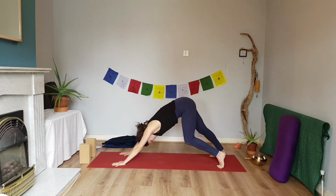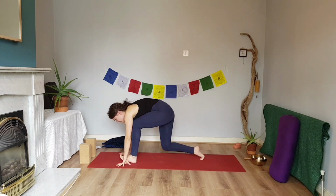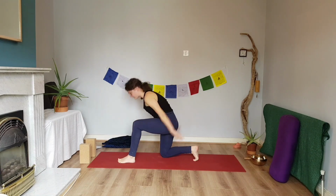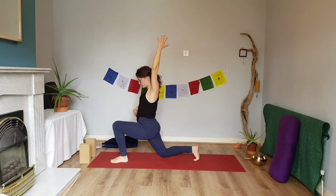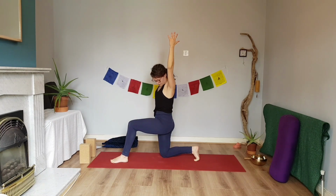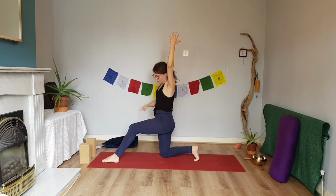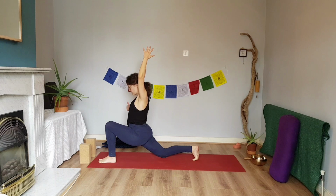Alright, we'll take that low lunge again. Left leg is stepping forward this time. Bring your right knee down, arms up towards the ceiling. You decide how much you let your hips sink forward. If you feel the hips can't quite sink forward, you can't quite get that stretch, then walk your front foot further away. See if you can then let the hips sink more forward and intensify the stretch.